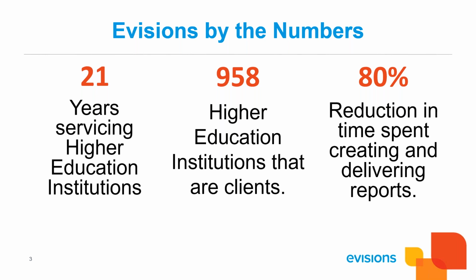In that time, we've worked with over 950 higher ed institutions, 958 to be exact. And based on the conversations that we've had with clients, that's led to roughly an 80% reduction on average in terms of time spent delivering and creating reports. And I think some of that will tie in to the presentation today. So just keep that in mind as we go through the webinar.